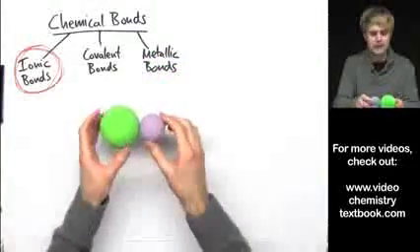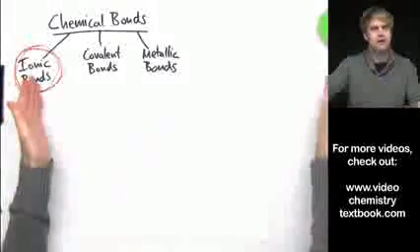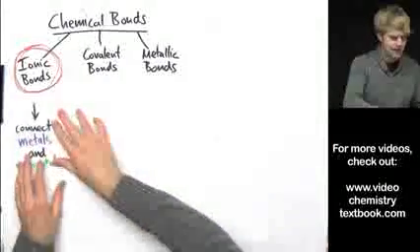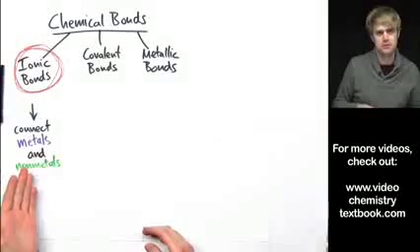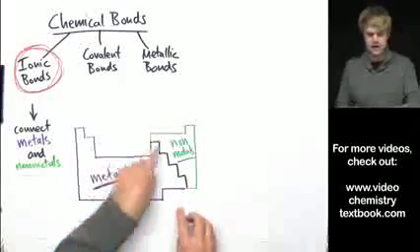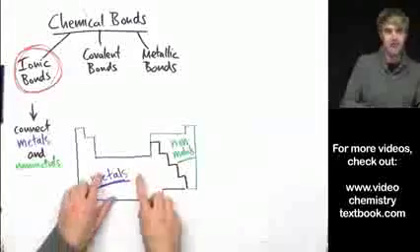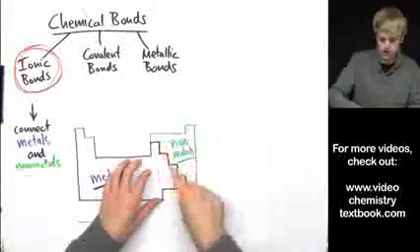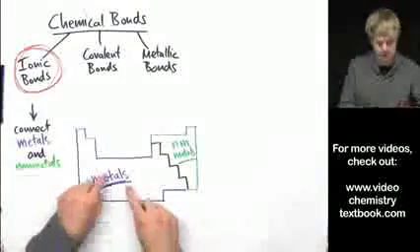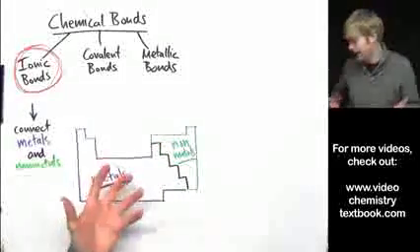Okay, like here are two atoms that are bonded together. They're connected. They're glued. Now, ionic bonds are the type of chemical bond that hold together metal atoms with non-metal atoms. If you look at a periodic table, there's this big, thick staircase over on this side. This staircase separates the metals, which are all the elements on this side, from the non-metals, which are most of the elements on this side.